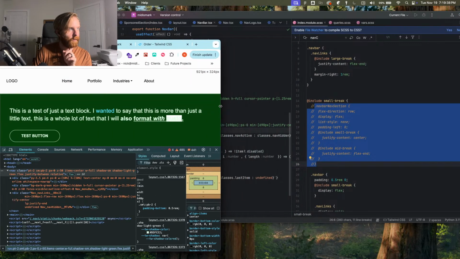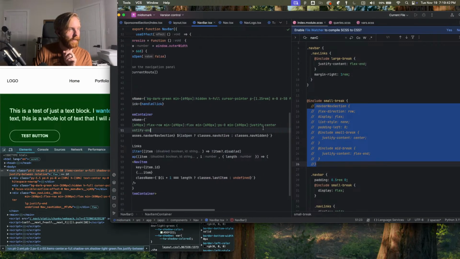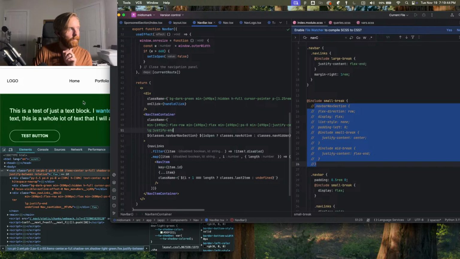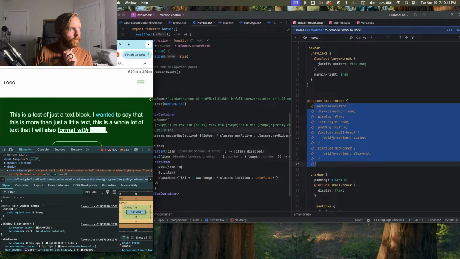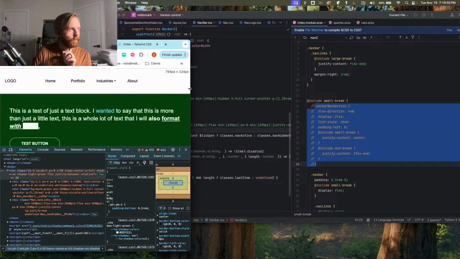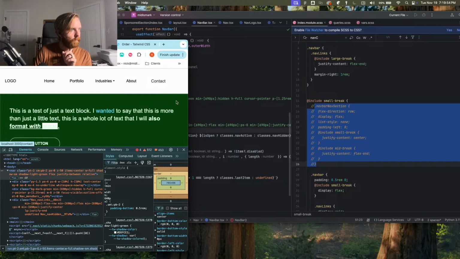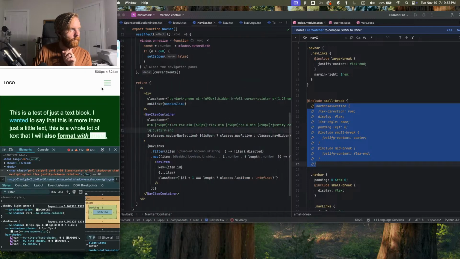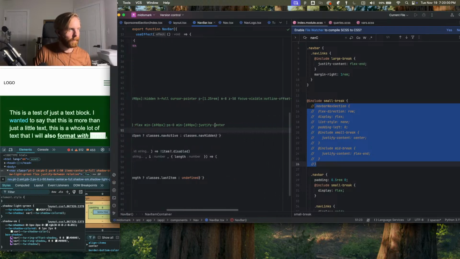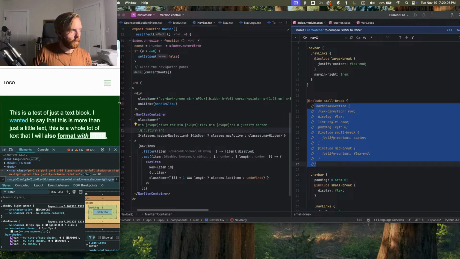But something changed. So it's something here. So I have a justify center at 690. Which maybe this just needs to be justify center until the large.